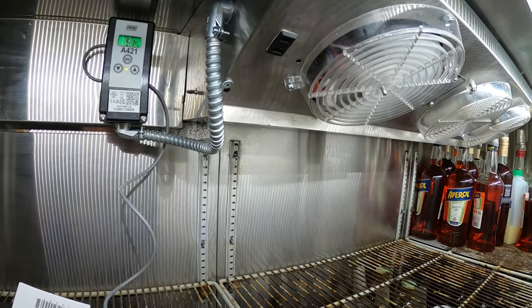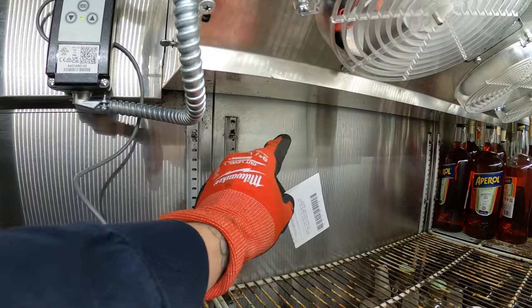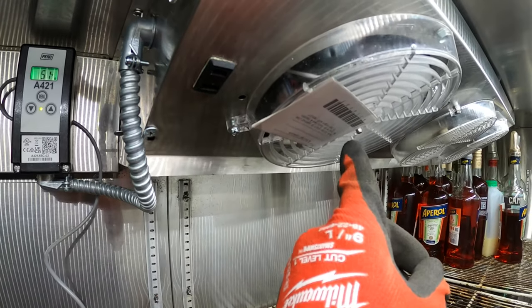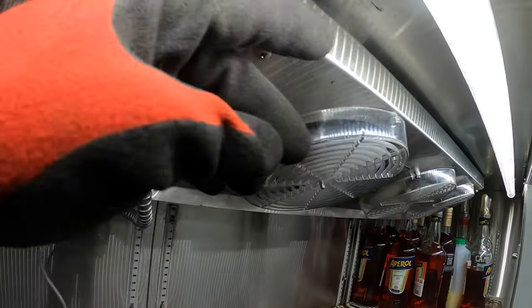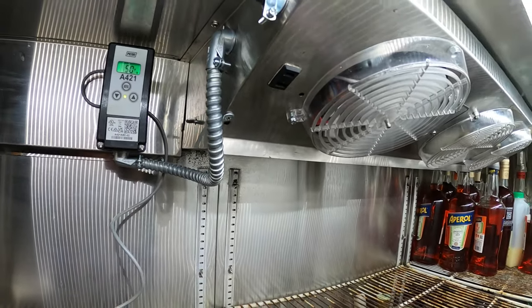You know what? What I just realized is the air is actually being pulled in through the back in this one. Look, air is being pulled in through here. It's not being pushed out. So I felt a real rush of air there. So if anything, we want it somewhere closer to here. Got to figure out where to place this sensor properly.